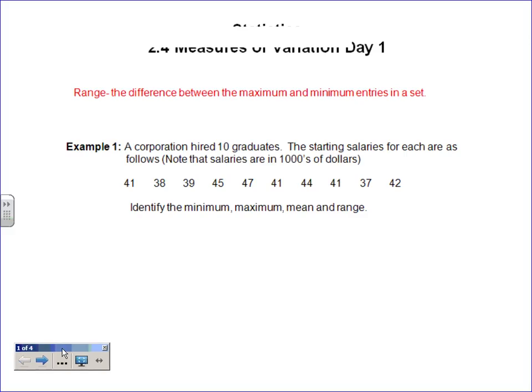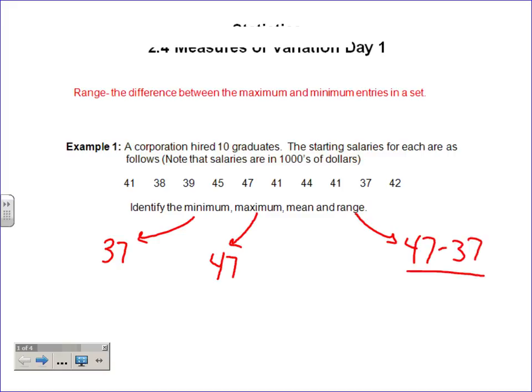The minimum. What is it? 37? All right. The maximum. 47. Probably range is the next one to do then, right? Because you're going to take basically 47 minus 37. Very good. I'm seeing if you're paying attention there. All right. So all we got to do is take that, and it equals 10. It says above, or you could just say 10,000 and all that if you want. Yeah, 47,000, 37,000.